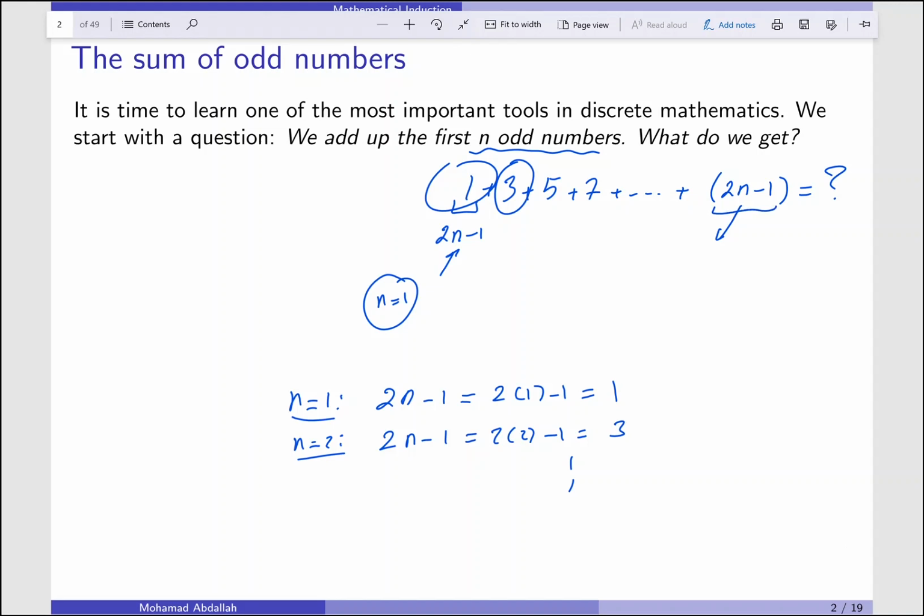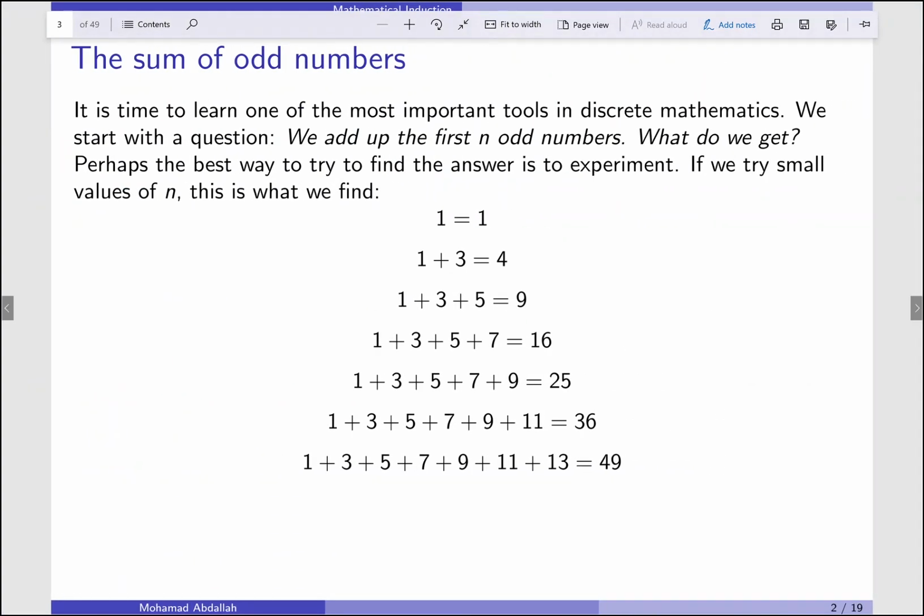So the goal is to find the sum of the first n odd numbers, to see if this is possible or not. To do this, we will first try to add up some examples. Okay, so this is the first odd number. You cannot add it with anything, so if I'm just adding the first odd number, that's going to be the same number. If I'm adding the first two odd numbers, 1 plus 3, I get 4. If I'm adding the first three odd numbers, 1 plus 3 plus 5, I get 9. If I'm adding the first four odd numbers, I get 16, and so on.